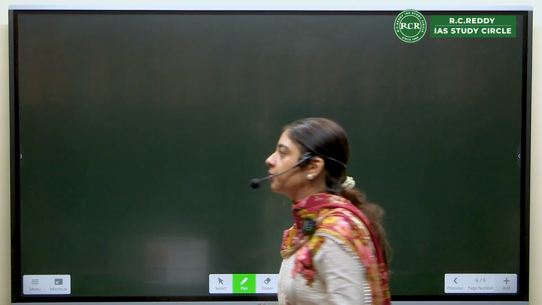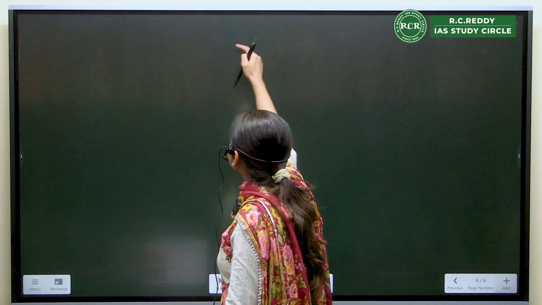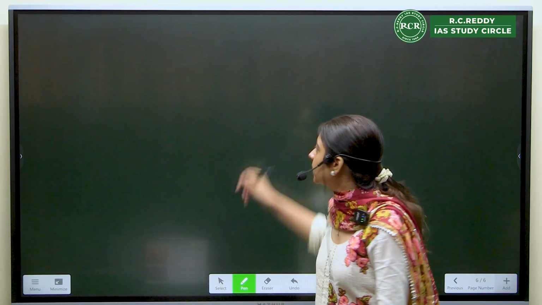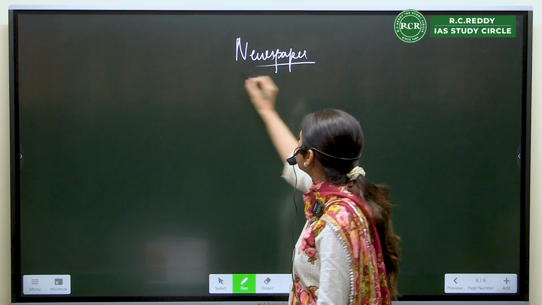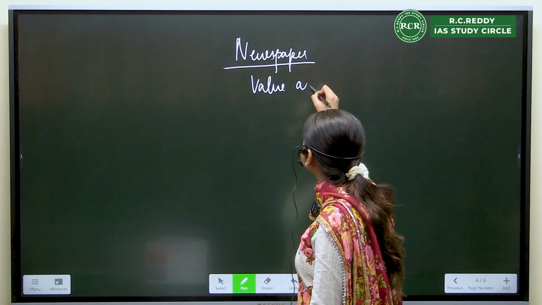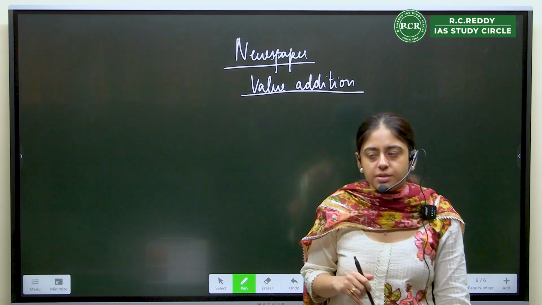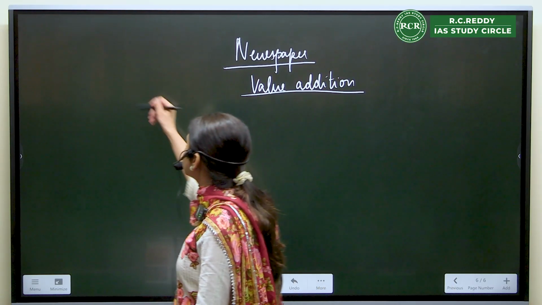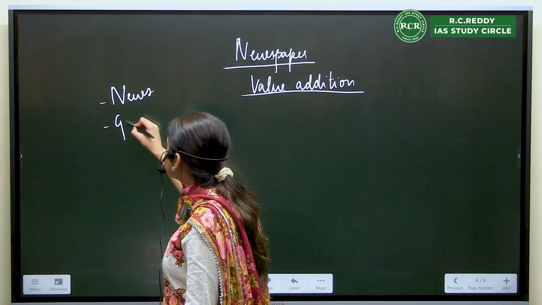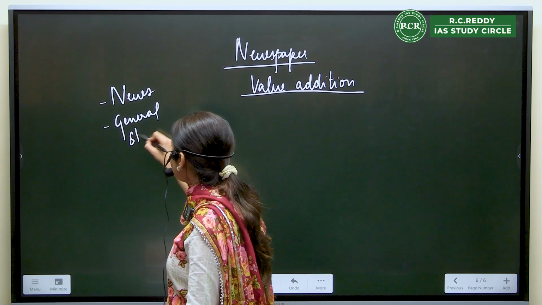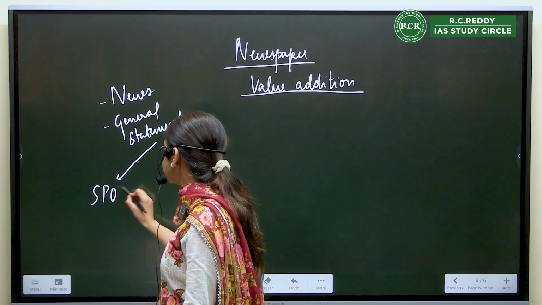So first, today, before moving on to the start of sociology, we'll just do certain basic things so that you have an idea that when you are reading the newspaper, how to look for value addition for your answers. Or when you're looking for any general common news, or any general statements in the society, your role is to spot the sociology in that.